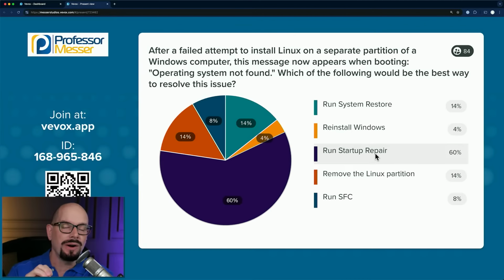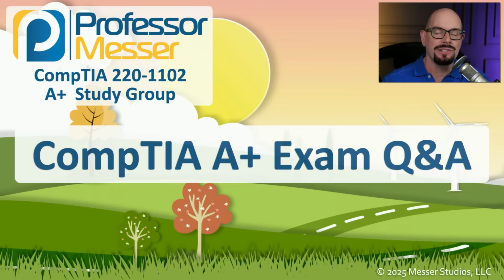So here's our problem. How do you really try to tell if somebody knows what they're doing? And one of the ways that you do that is you don't ask them multiple choice questions. Instead, you ask them any other kind of question that you might run into. And in fact, on your exam, the first handful of questions you get at the beginning of your exam will not be multiple choice. They will be what CompTIA calls performance-based questions.